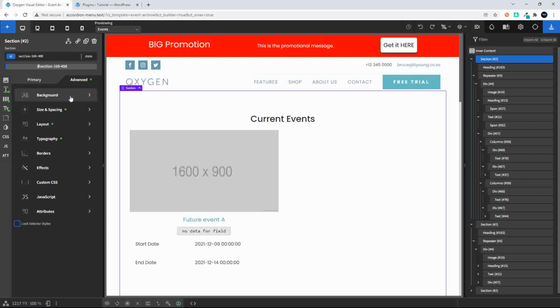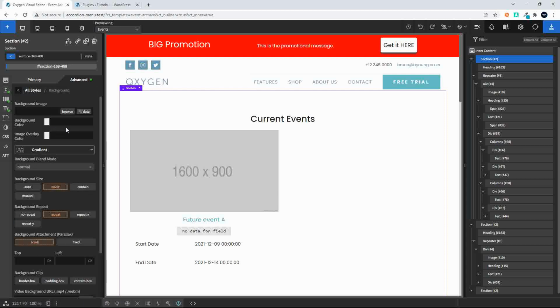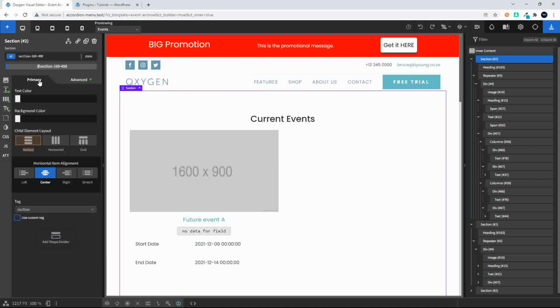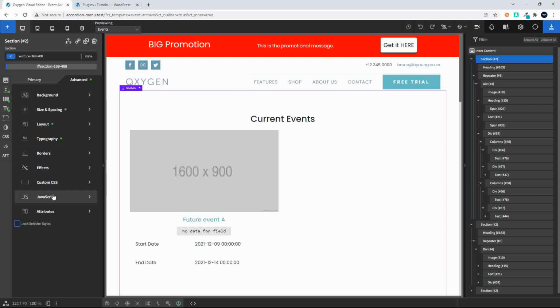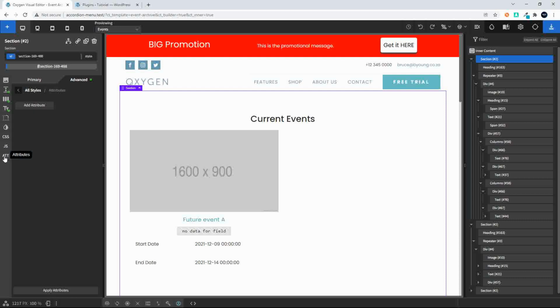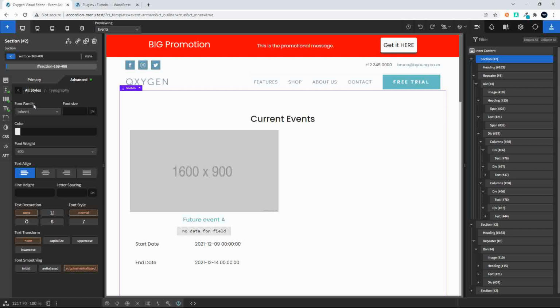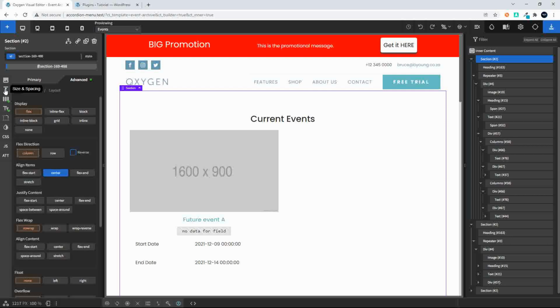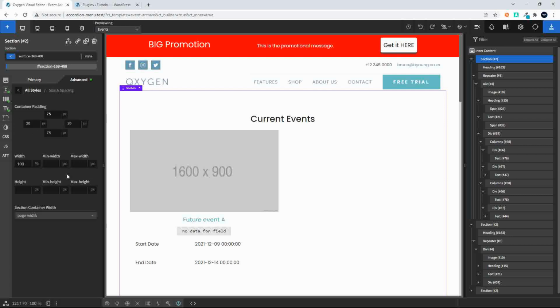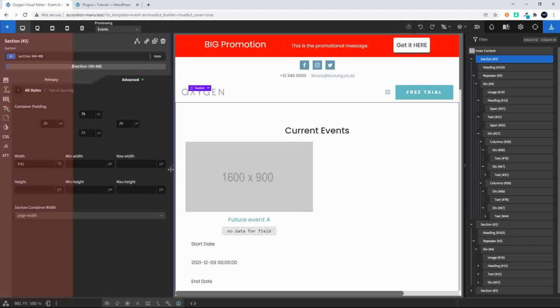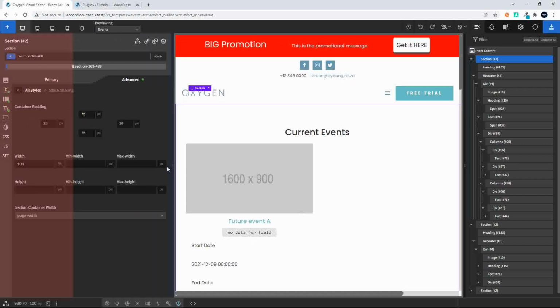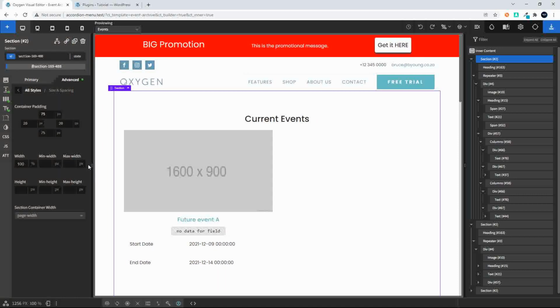The other nice thing about it is that instead of in the advanced view having to go to advanced view each time and then selecting where in the advanced view I'd like to go, I can simply select the section from the left hand side and go straight to that area. The other nice thing is that if any settings are set, you'll see that there's a green dot to indicate where the settings are, which is great. And also I can slide out, make it wider or narrower depending on what I'm working with. So that saves quite a bit of time.